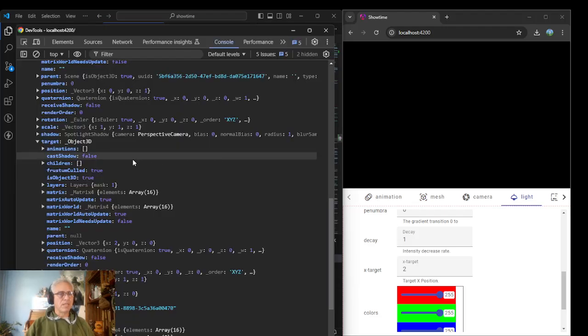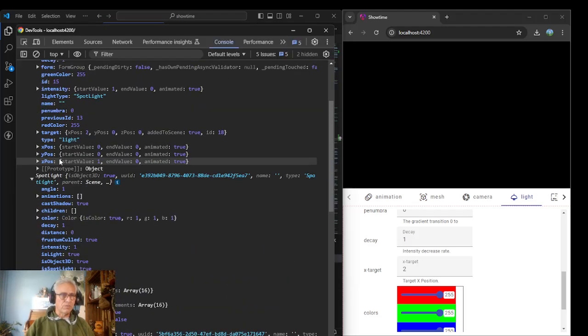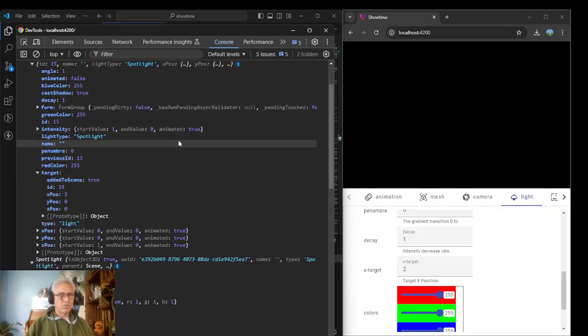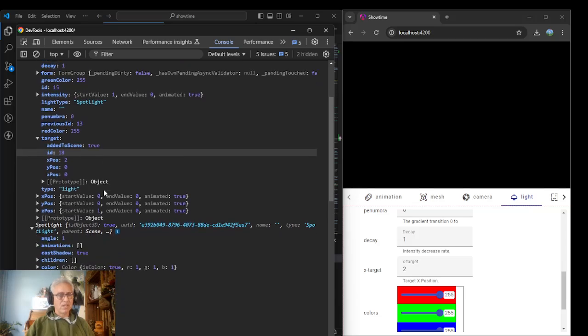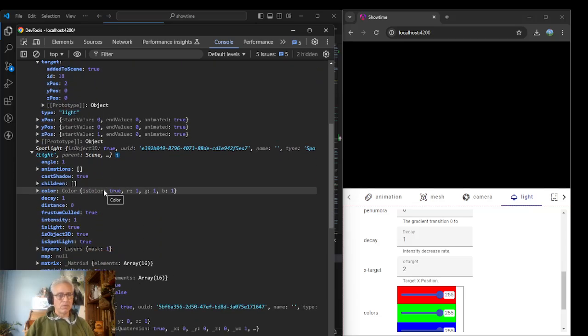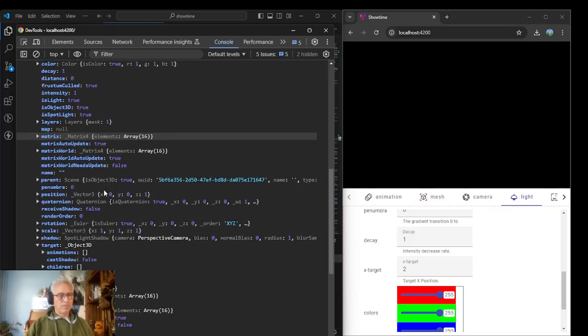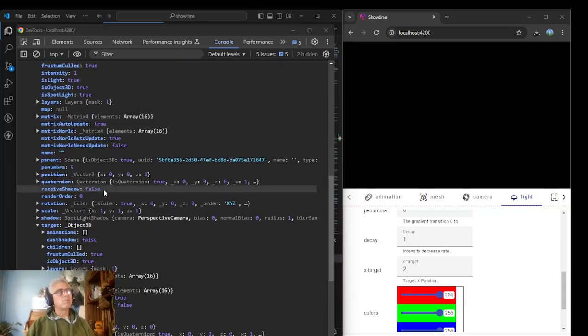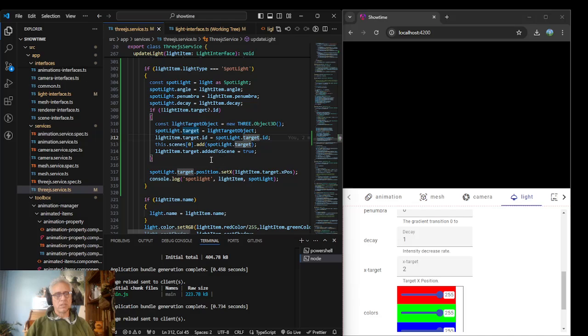We say that it's been added to the scene, so that's the first thing up here. Yeah, added to scene is true, but it's strange because we do have a mismatch on the ID. This could just be some weird coding thing that doesn't actually affect it, or it could be the actual problem.